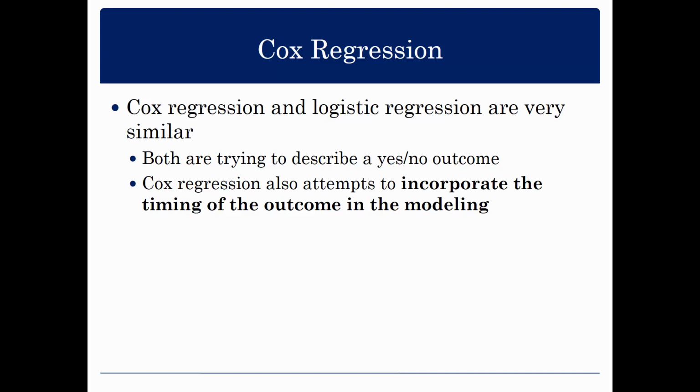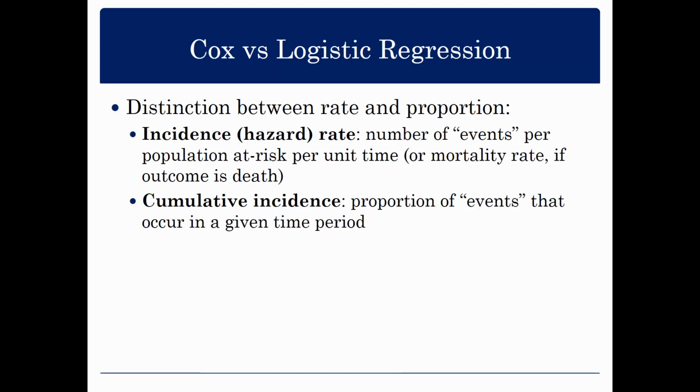Logistic regression will compare 40% versus 40%. Cox regression will also account for the fact that maybe in treatment A, all of the deaths occurred early. In treatment B, all of the deaths occurred late. And so it can detect that difference even when the overall death rates are the same, which is why it's a little bit more powerful tool than logistic regression because it incorporates more information. This gets back to week 1 when we talked about how much information is contained in the data source.